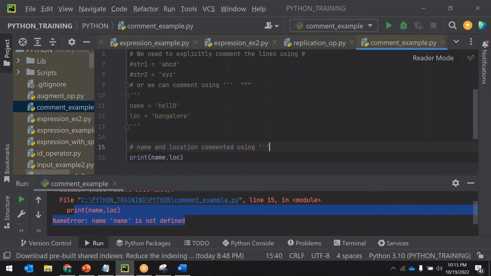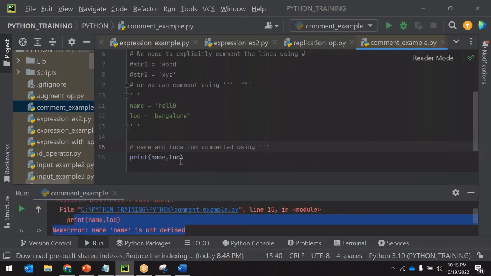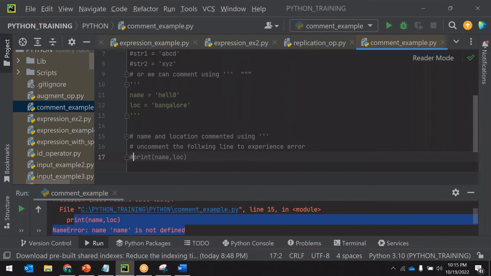While covering functions or classes, I'm going to tell you the use case of this docstring. So when I run print name and location, it is going to throw an error. Now I'm just going to uncomment the following line to experience the error. If you want to see the error, you can do that.